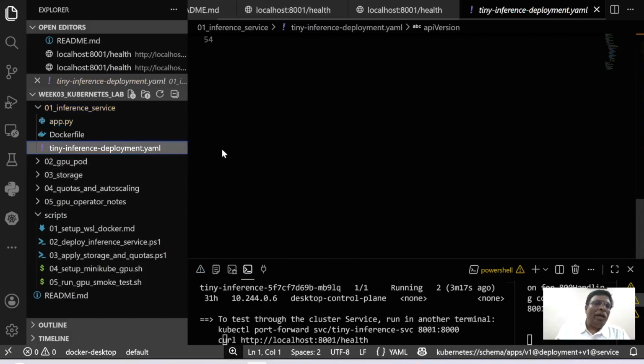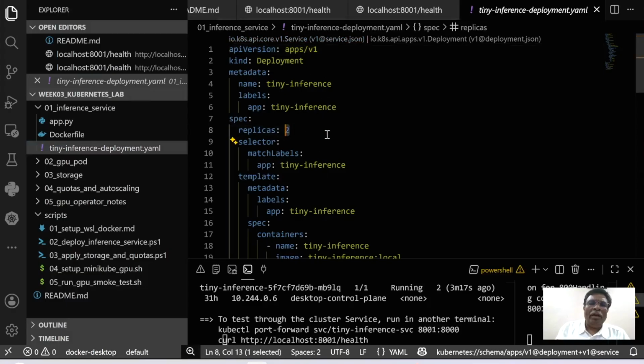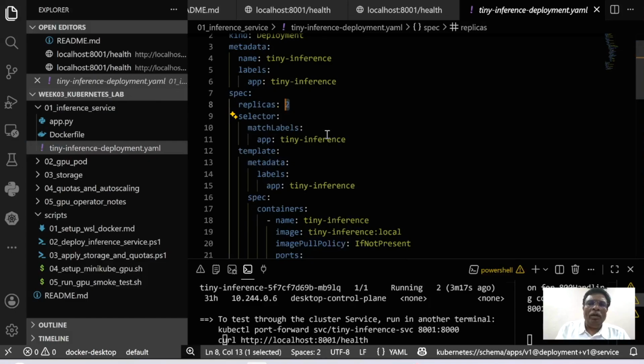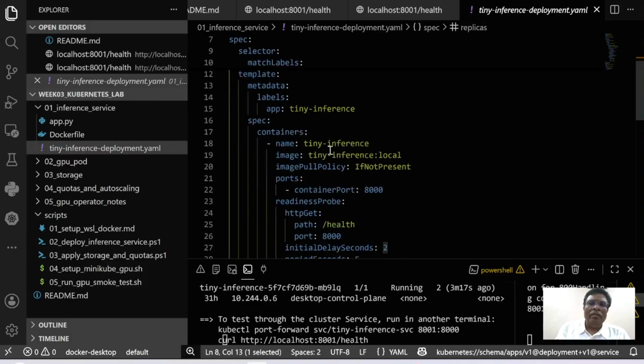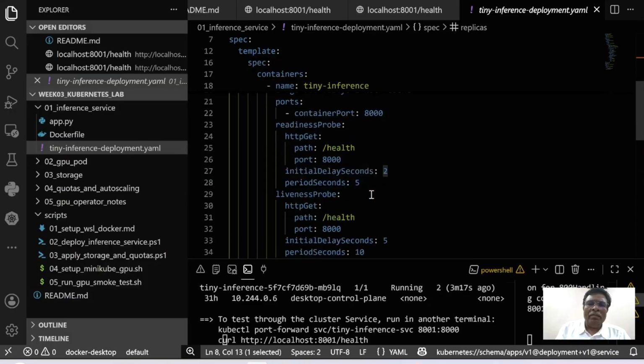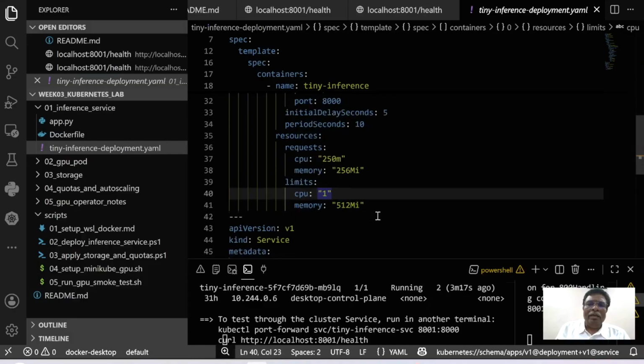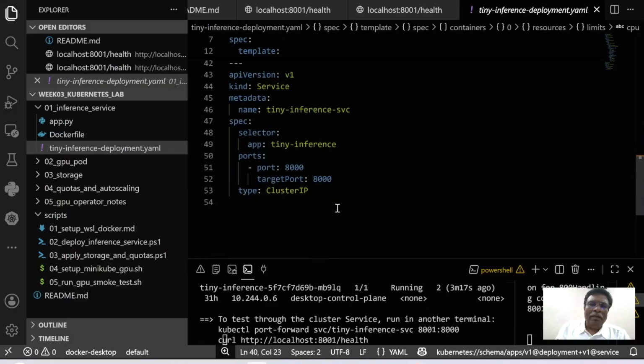So this tiny inference thing which we have put here, see here, API version is this, tiny inference, replicas are 2 because I am running it on 2 different instances, container port is 8000, health is this, and then CPU I have requested, and then the memory, then there is this CPU limit, one CPU, and then here basically the port changes.